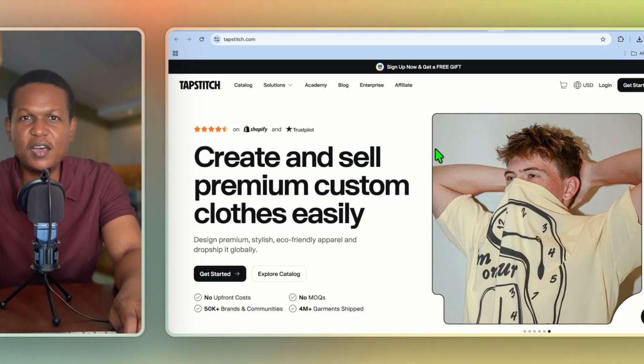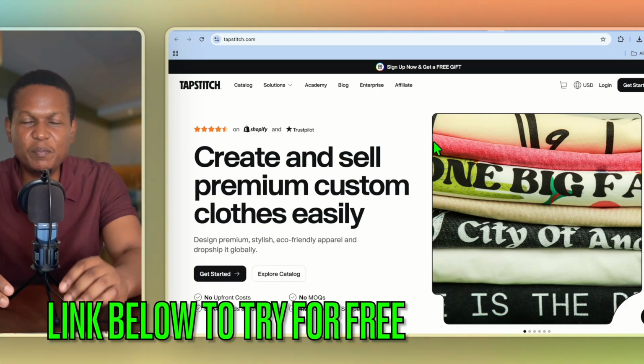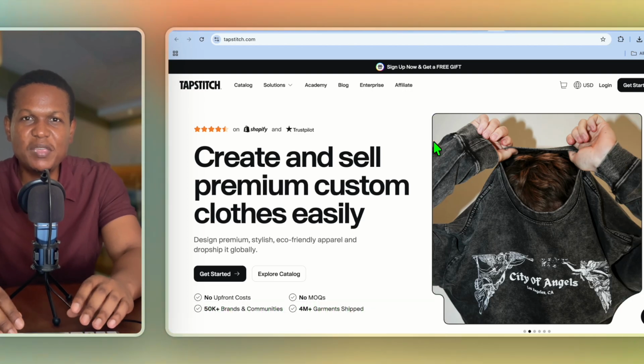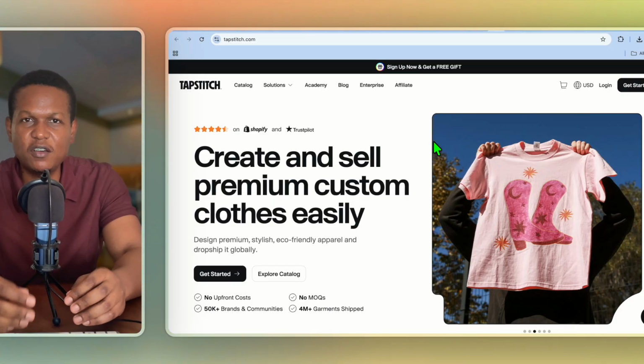First, I'll be showing you how to create a realistic oversized graphic t-shirt. Then I'll be showing you how to connect TopStitch to Etsy. Then from there, we'll be setting our price for our product, and we'll also be customizing how our product looks. And I'll also be explaining what will happen after a customer has placed an order.